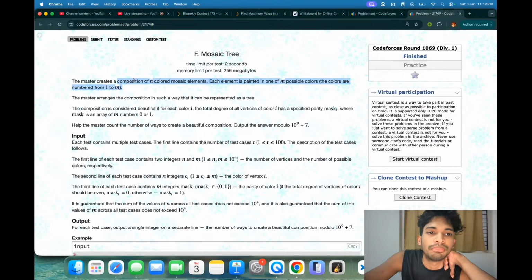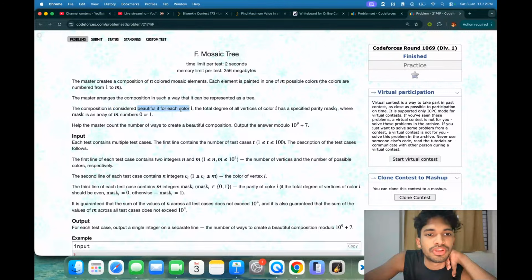The master creates a composition of n colored mosaic elements. Each element is painted in one of m possible colors. The colors are numbered from 1 to m. The master arranges the composition in such a way that it can be represented as a tree.